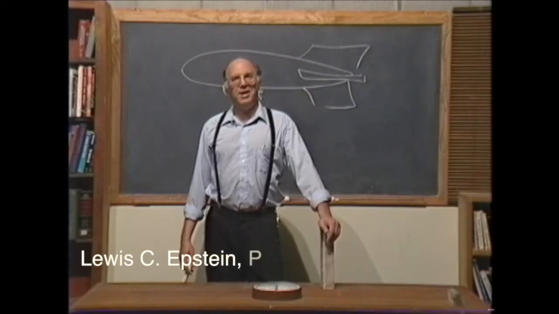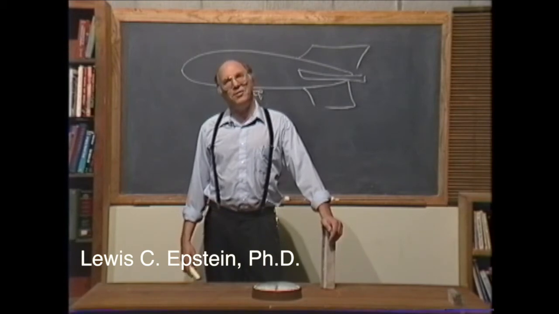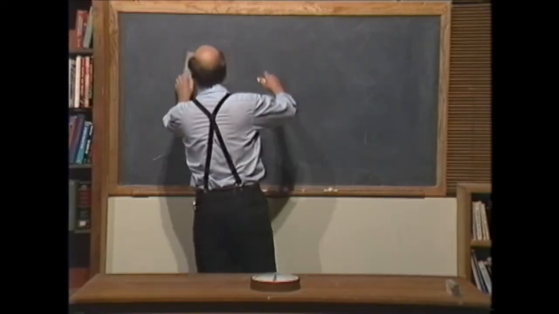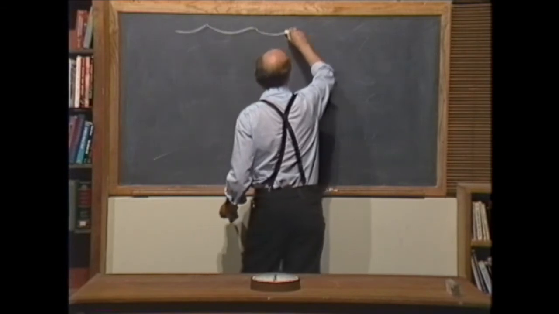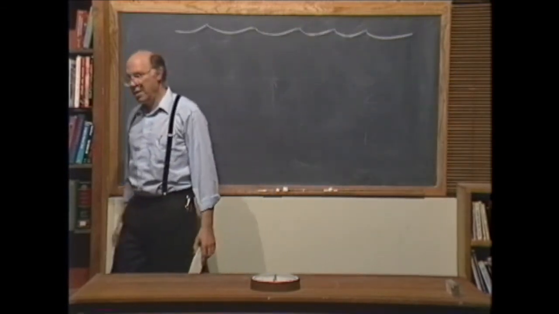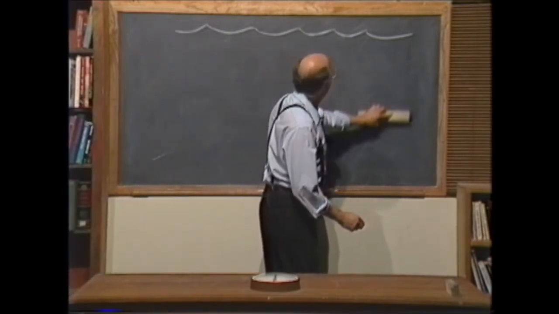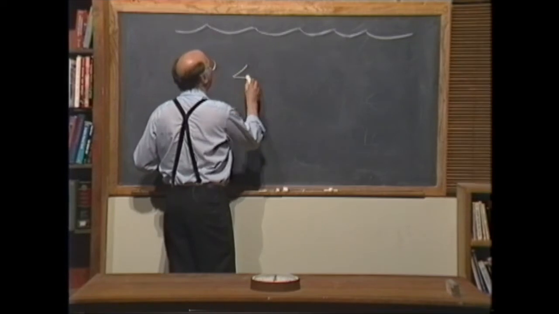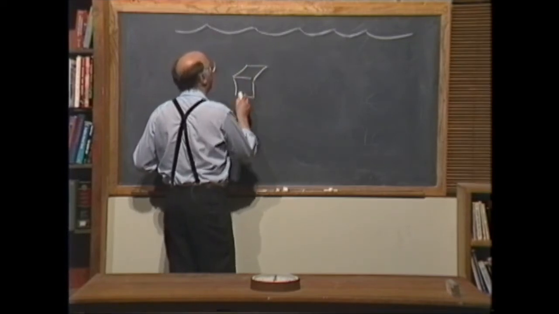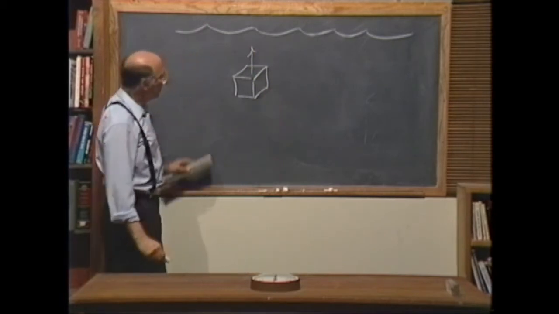Well, here we are at the second talk. And you remember when we left, we had a couple of questions. We had a great tank of water, or bay of water, and there's all the water. And down underneath, we had a block of wood. And of course, there was a certain buoyant force pushing up on the block of wood.